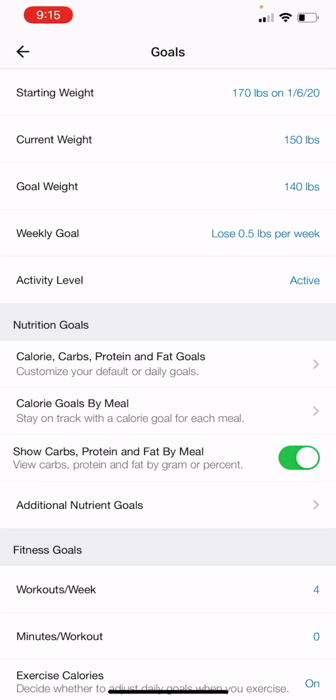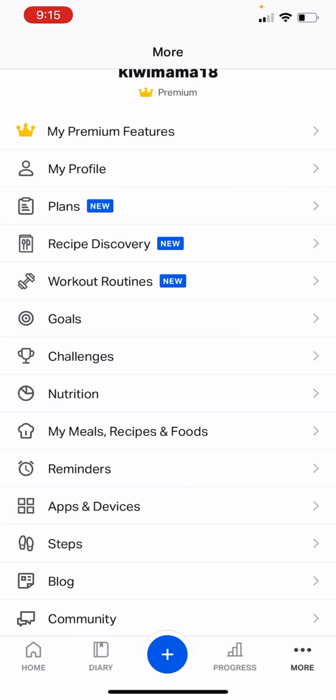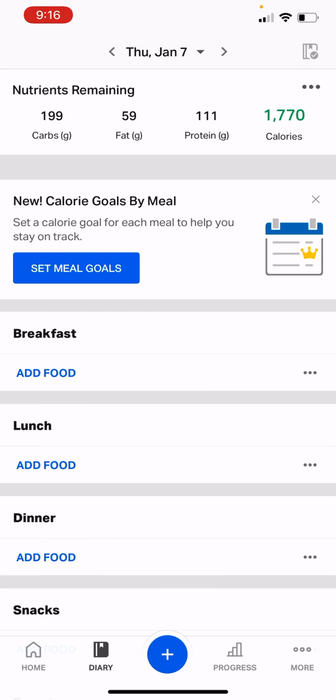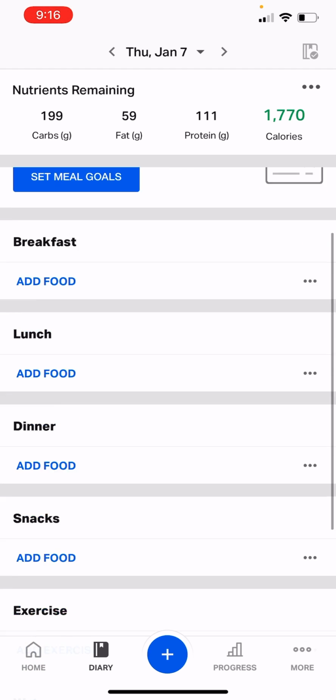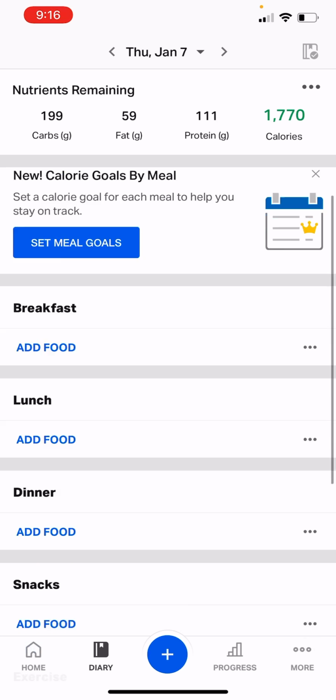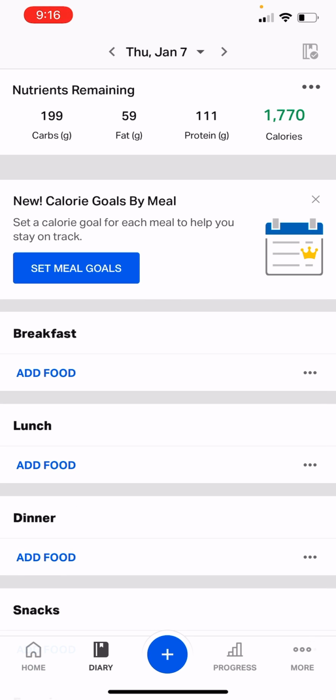Okay, so now that you have your goals, you are going to attempt to track your food during the day. So at the bottom here, go to your diary, and I'm just going to pull up Thursday so there's nothing there. Okay, so this is going to look empty. The top is going to have all of your goals for the day. Yours might look slightly different because I do have the paid version, but anything I'm going to do here, you're going to be able to do as well. It just might look slightly different. So again, today, I do not expect you to hit any of your numbers. This is just about learning today. This is about just figuring out the app.